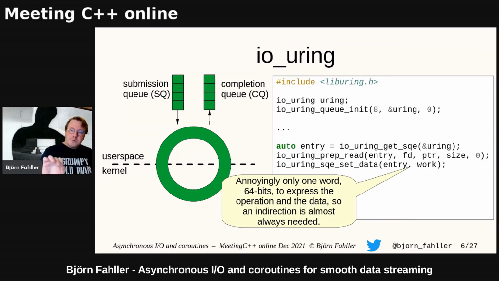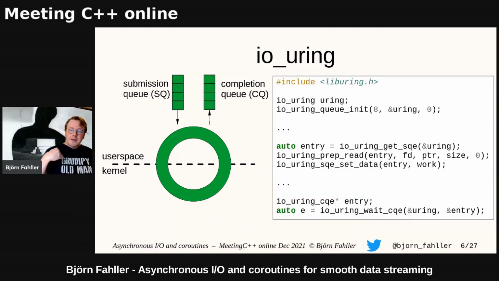And by the way, these operations that I have showed here are all essentially completely for free. These are read and write accesses into just a fixed size array. This is dirt cheap. Nothing is happening here really. And then you wait. Wait for something to happen from the completion queue. You get an entry. And this wait can, of course, be, if there is no data available, a system call.